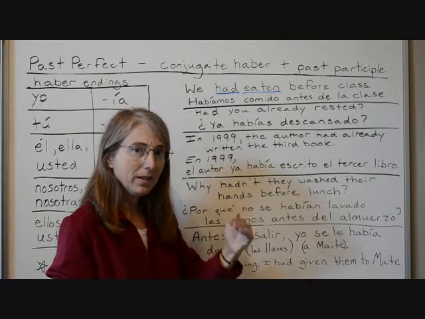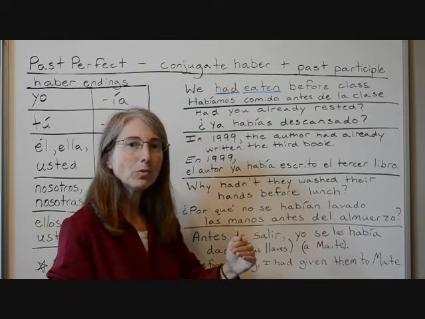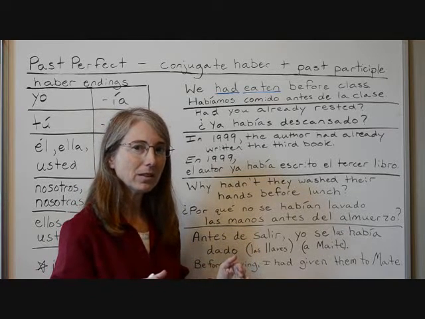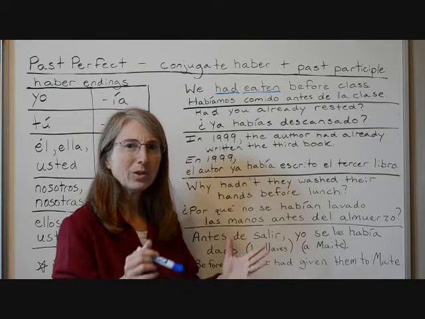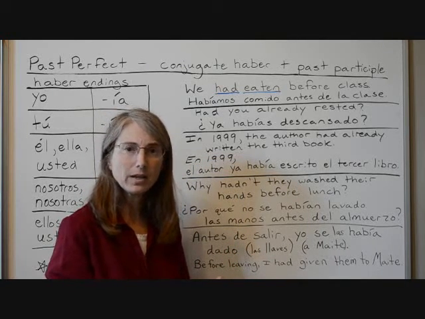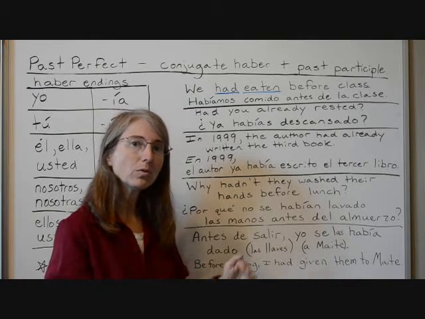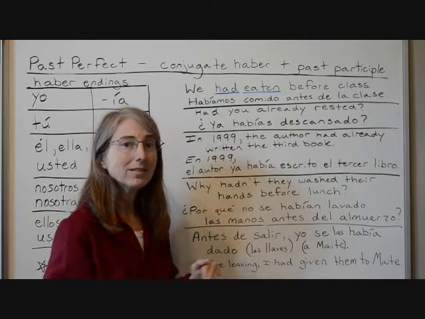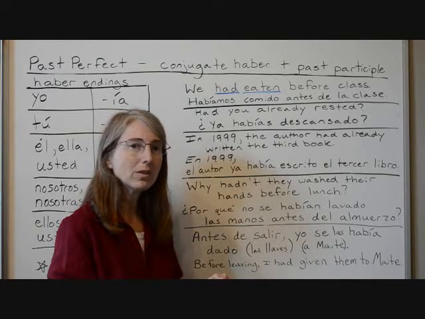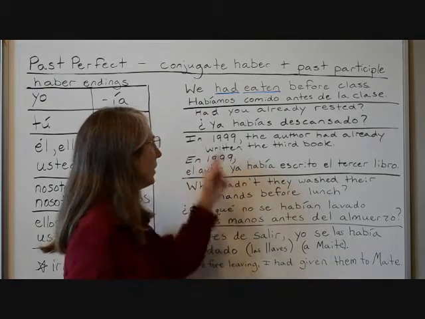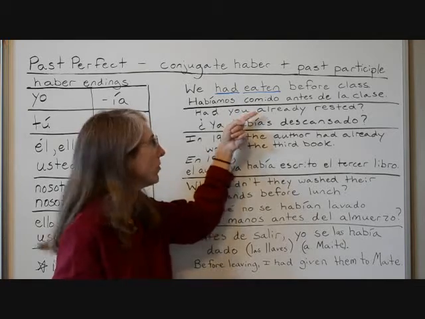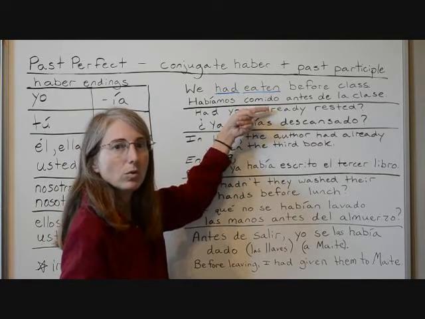Now, in the past perfect, when we use these past participles, we do not use them exactly the same as adjectives. When we use adjectives, we know that adjectives have to agree in gender and number with the noun that they're modifying. But the past participle used to form the past perfect stays just masculine singular. It does not change to agree with anything. So it's always going to be comido when we're using it as the past perfect, no matter what the subject is or who's being talked about.